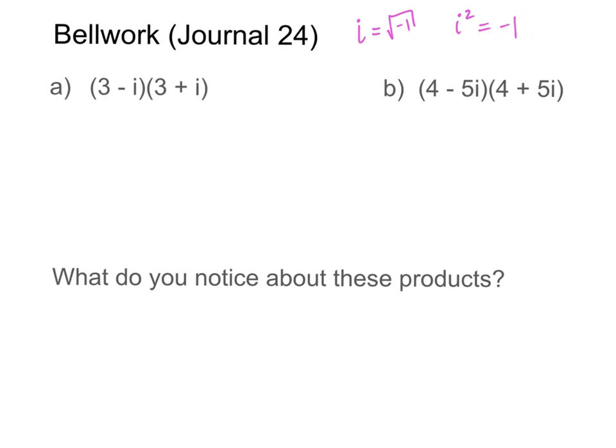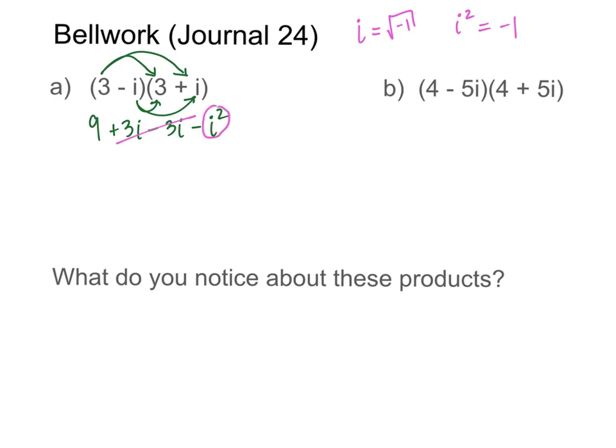So when you square an imaginary number, you get -1. On here, if I were to FOIL this out, you take your first term multiplied with your first term, so 3 times 3 gives 9. 3 times i gives me positive 3i, and then if I take the negative i and multiply it by 3, I get -3i. And negative i times negative i gives you -i squared. So we're going to combine like terms here, but notice in the middle these are opposite signs but same coefficients. So when you combine them, they cancel, right? So that's great, the i's cancel.